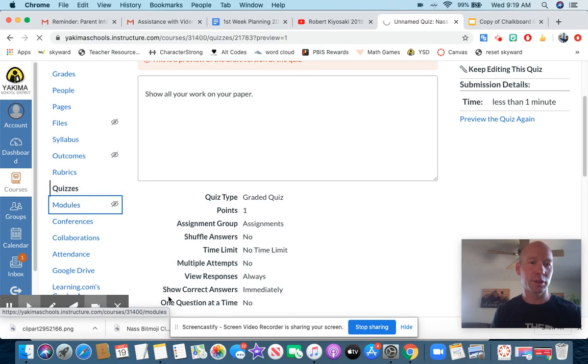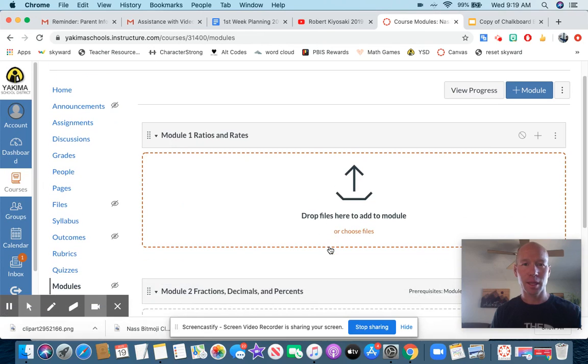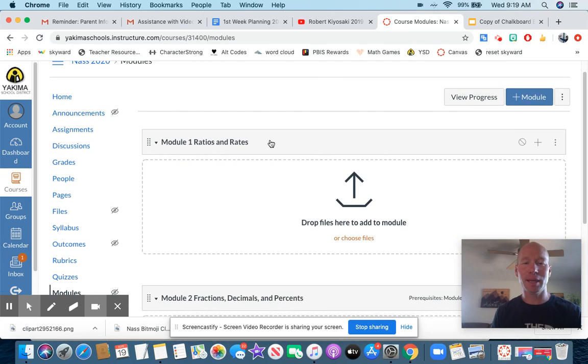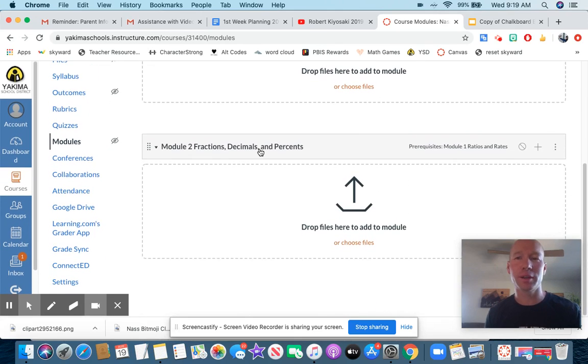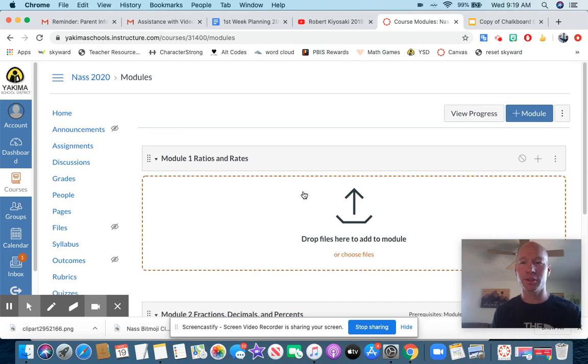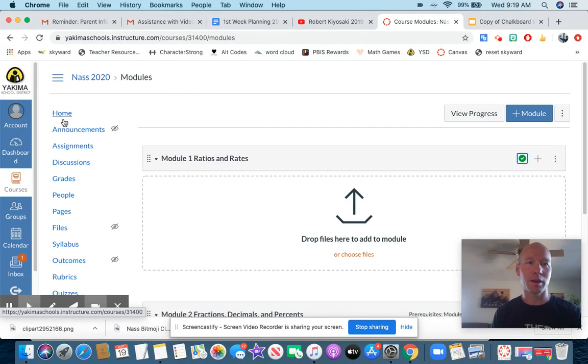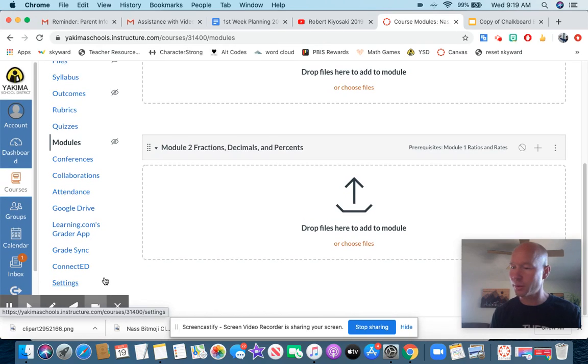We got modules. That's the other one we're going to talk about today. Okay, so this is just building it in with how you want to organize it for students. So how does everything need to be placed into your organization? What's really important is this little button here, publish. If it's not published, they can't see it. And really take care, make sure things are published as you go, or else students don't see anything until it is published.